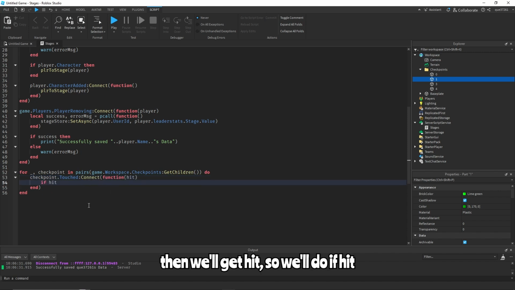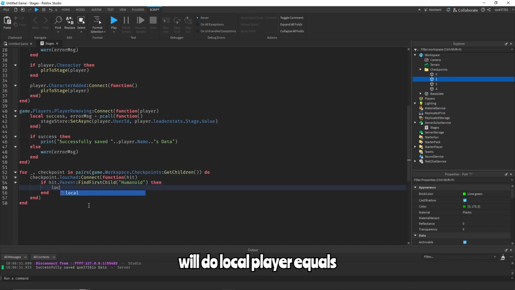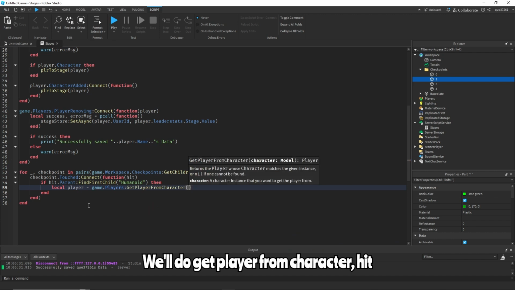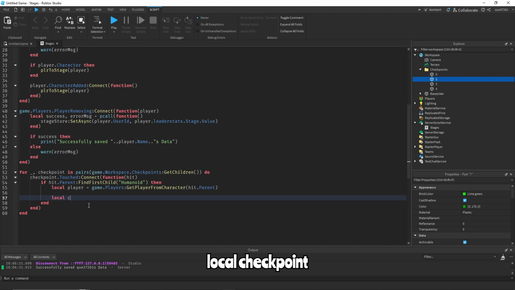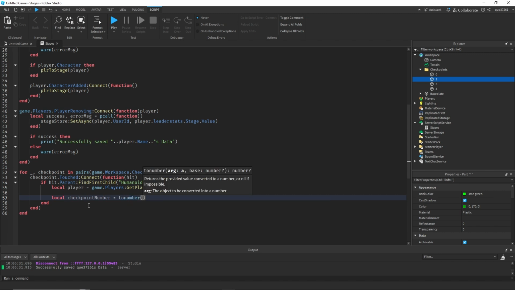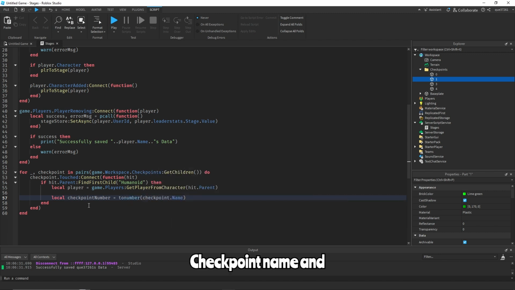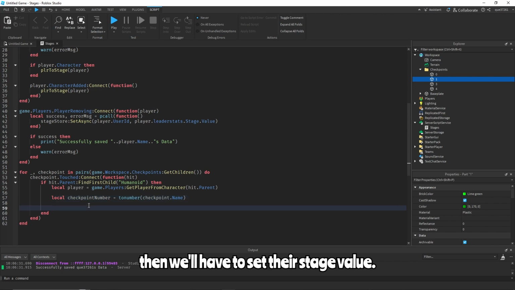So we'll do if hit.Parent:FindFirstChild("Humanoid") then, and we'll do local player = game.Players:GetPlayerFromCharacter(hit.Parent). Then we'll do local checkpointNumber = tonumber(checkpoint.Name), and then we'll have to set their stage value.